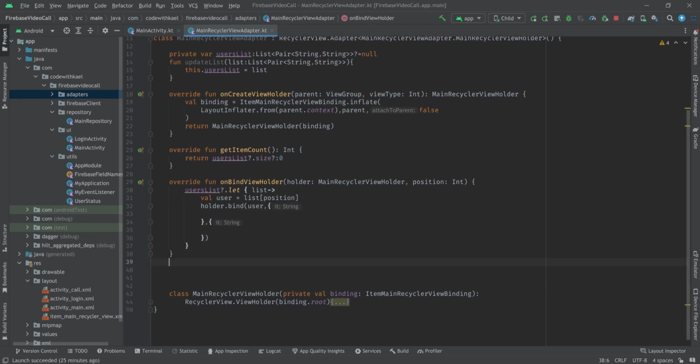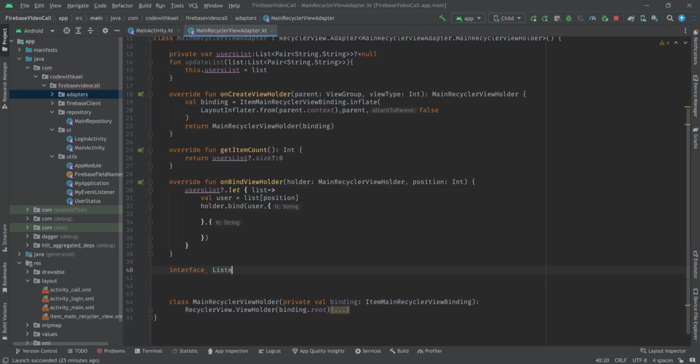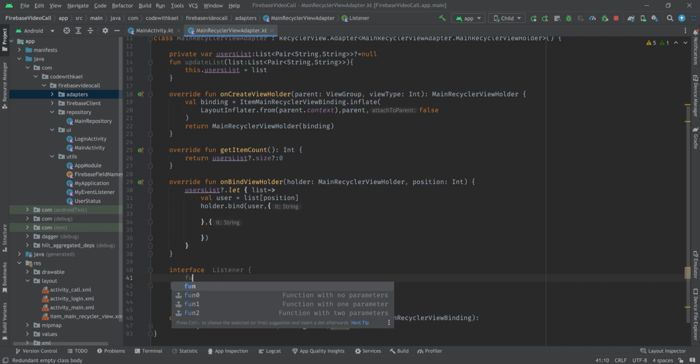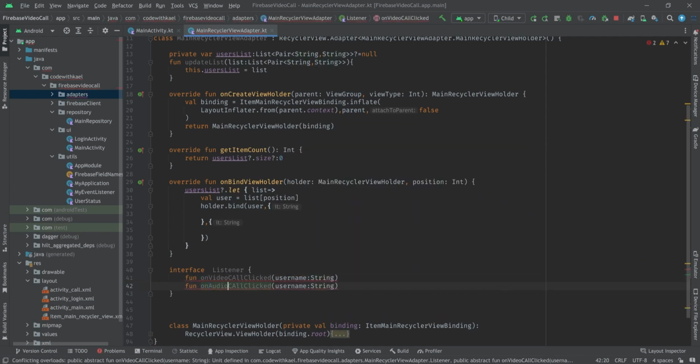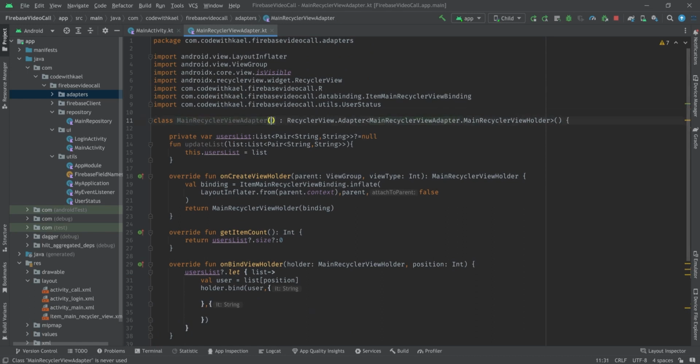To do that, I'll create an interface called Listener, and it's going to have two functions: onVideoCallClicked, which takes a username of type String, and onAudioCallClicked, and we will get it from the constructor of our adapter.